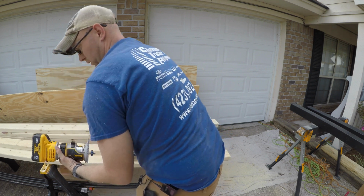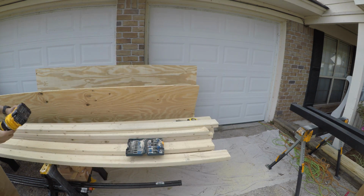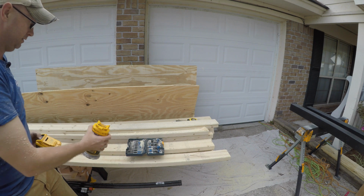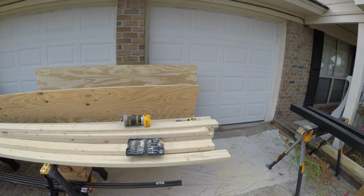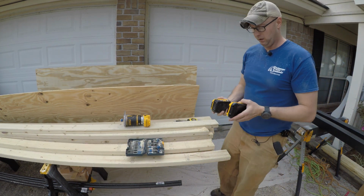Alright, and see, it stalled. Well, I have been sanding all morning with this battery, so I would say it's probably the battery. So let's go get a different battery. And while we're switching out the battery, let's talk batteries real quick.